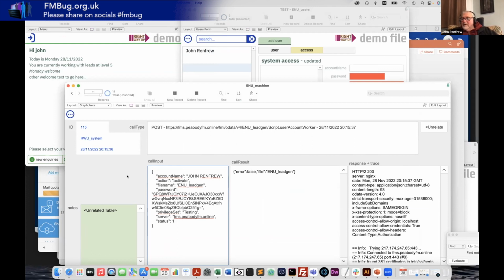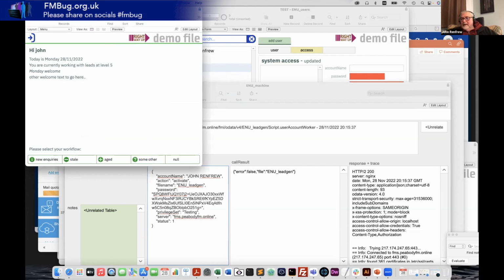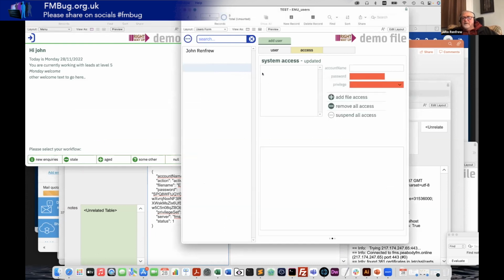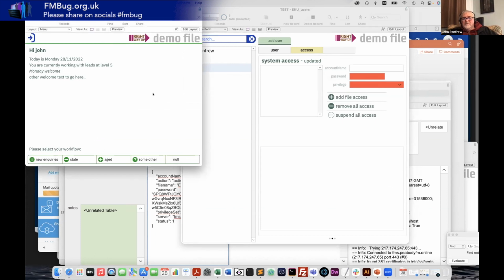So we've been using this while we have a testing server so that I can demonstrate that things work. And it means at some point this file can be just moved and repointed at the live server because it's literally just an address. And I'm telling it which file and on which server I want it to operate. In this case, it is the test server, the test file, but that allows me while I'm testing to quickly set up accounts, give them a password, give them a privilege set. It means I can test that the privilege sets then work for the purpose of the exercise.